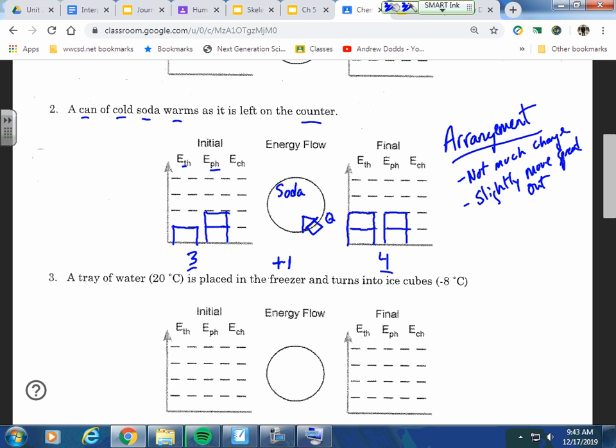And then so arrangement with that, we're going to think of phase a lot. Maybe a little bit with the thermal energy. So motion, what about the motion of the particles? They're going to be moving faster, aren't they? Moving faster, more collisions. Again, that's going to lead us to having slightly more spread out particles. And the last step, anybody remember what the last step is?